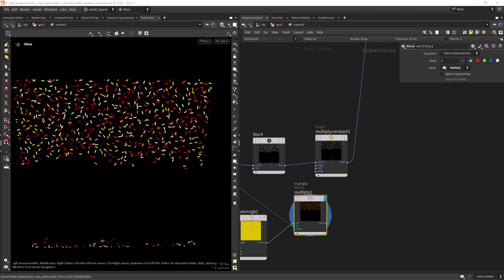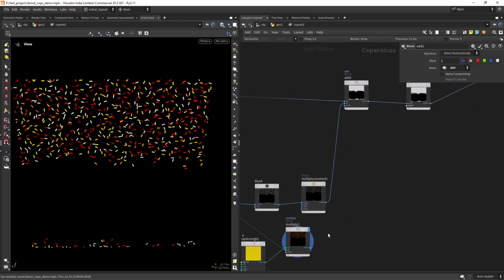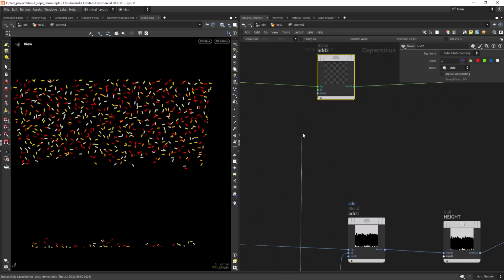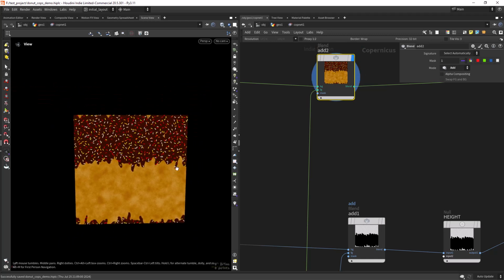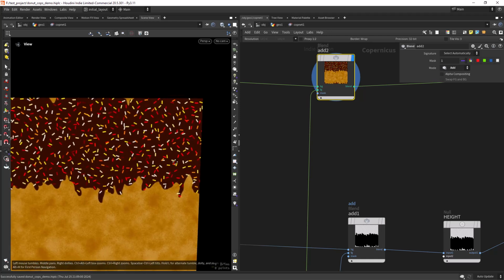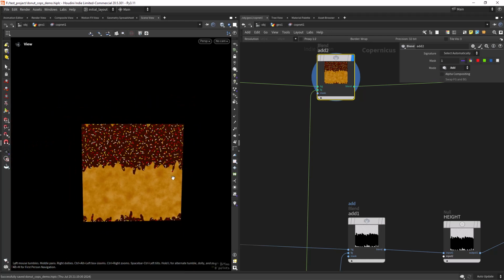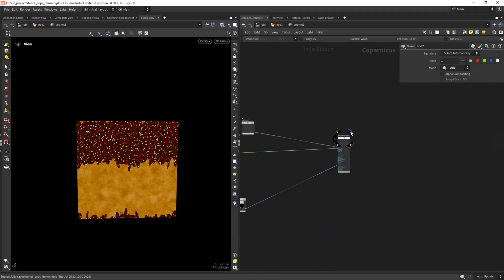Now we can add it to the color. So create an add. So this will be just fine. And let's check the results.